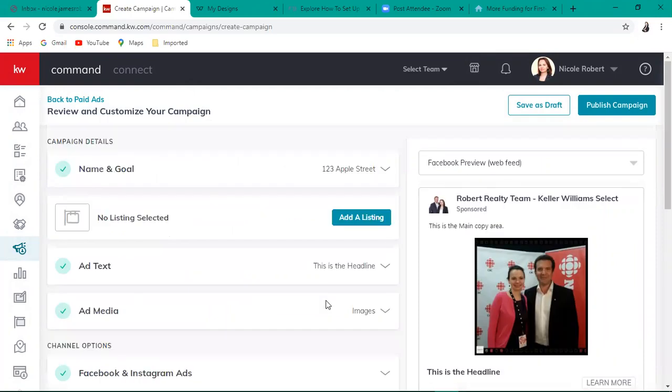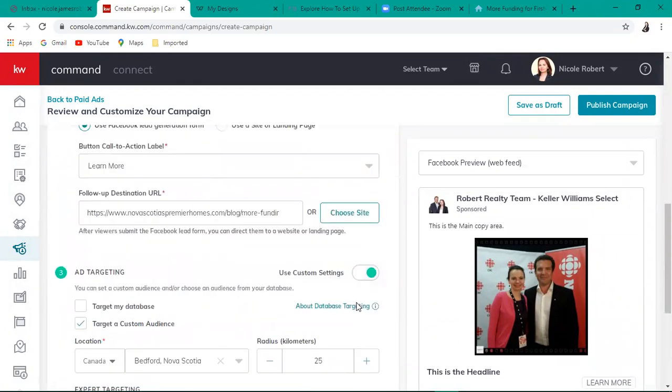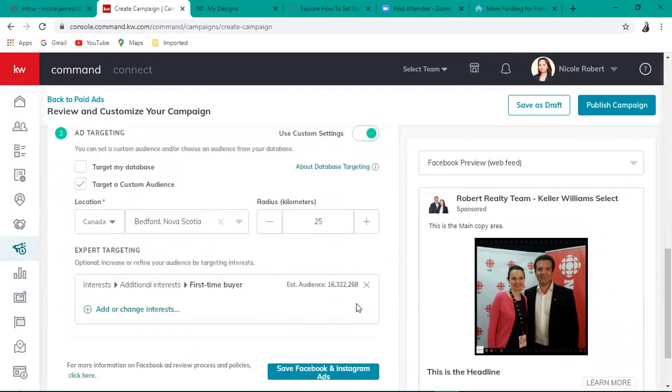Nicole, can I just jump in for a second? Absolutely. Just back to the location, another thing to think about is maybe it's a property that people from Nova Scotia who are currently working in Alberta might be interested in. So you might want to advertise in Fort McMurray or Calgary. It doesn't necessarily have to be targeted where the listing is. That's true. In our case, we have a lot of buyers coming from Ontario, so we've done campaigns specifically targeting Ontario to reach people that might want to move back here. Absolutely.